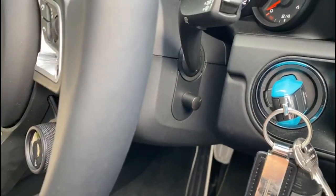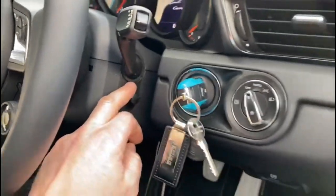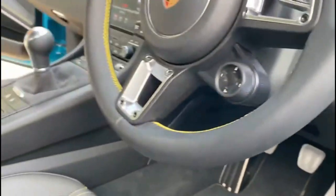Here it is - our little subwoofer controller, just on the side of the column. It's really discreet. If the system ever comes out, we simply put a little grommet back in there. You can hear it turning the subwoofers up and down in the doors - that's where we're getting all of our bass from in this car.